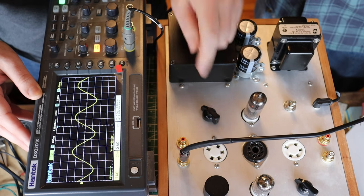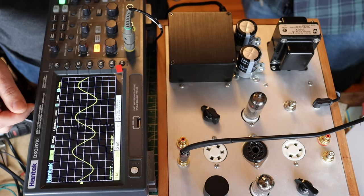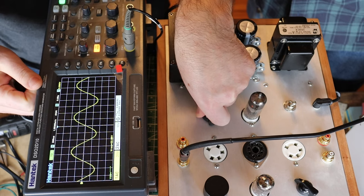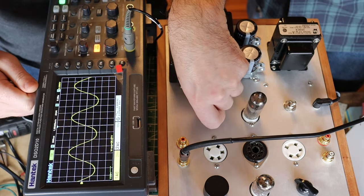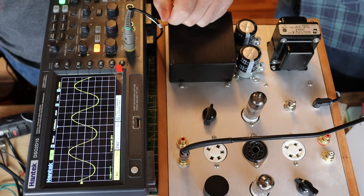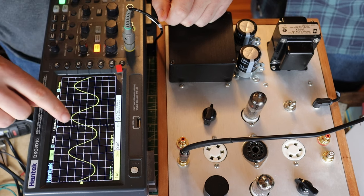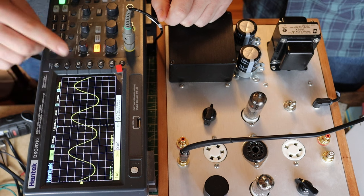Now we can actually make it even better. We've got a low plate resistor right now — this is the lowest option — and we're going to turn it up. Increasing the plate resistance gradually makes the sine wave less steep, giving us more plate voltage change per grid voltage. We're up to almost 23 volts, and with the last value, we've gone all the way up to about 26.7. The keen-eyed among you will notice we've got a little bit of distortion in our sine wave now.